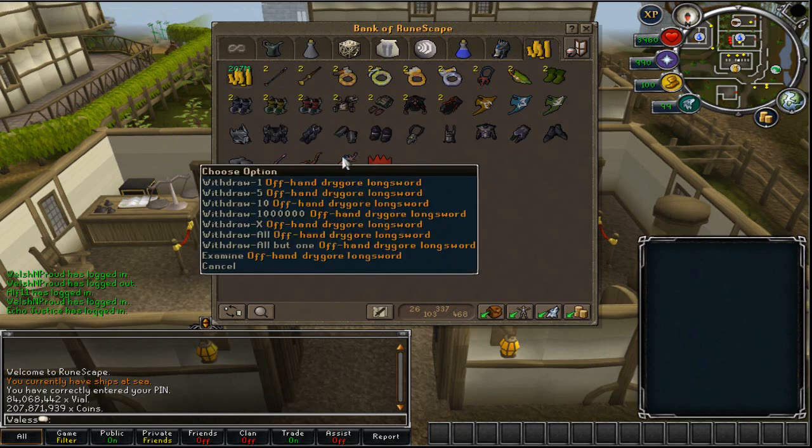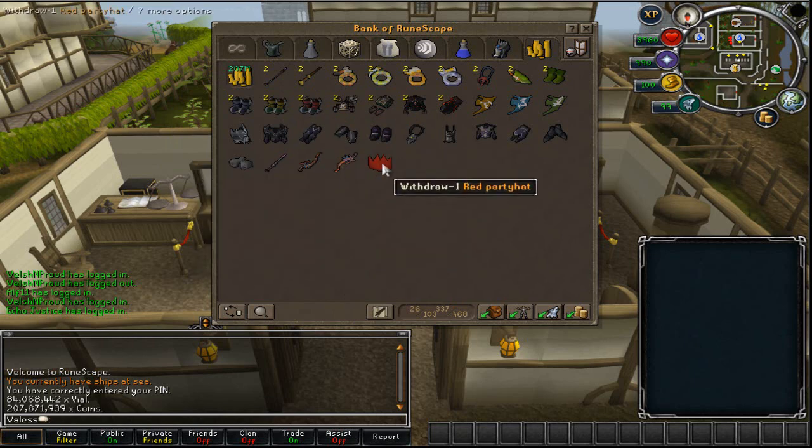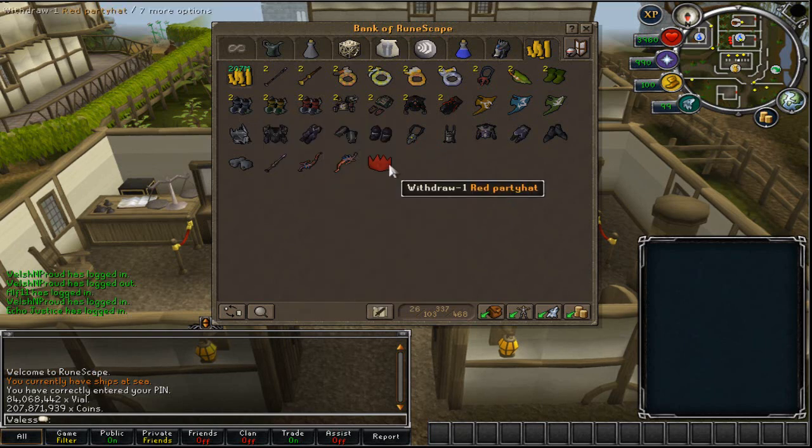Got my Dragor Longsword set, and obviously my Red Party app, which I bought back a few weeks ago, because I made 300 mil on my Red Party app. Bought it for 1.4 bill, and then sold it for just over 1.7, so that was a nice 300 mil flip in, I think it was 3 weeks or so, when they skyrocketed, and I recently bought it back for 1.4 bill, and it's now going up again, so that's a nice amount of profit here, or there, rather.